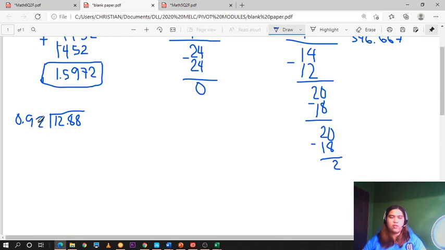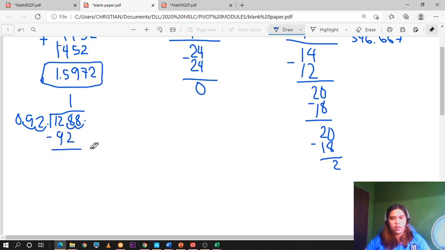Okay, so ano uli ang una nating step? Move the decimal places sa divisor natin hanggang sa maging whole number siya. So, ilang beses? So, 1, 2. Okay? So, ganun ulit. So, 1, 2. So, ito na siya. So, ngayon, divide na natin siya. Hindi pwede sa 1, hindi pwede sa 12. So, 128. So, we have 1. 128 divided by 92 is 1.